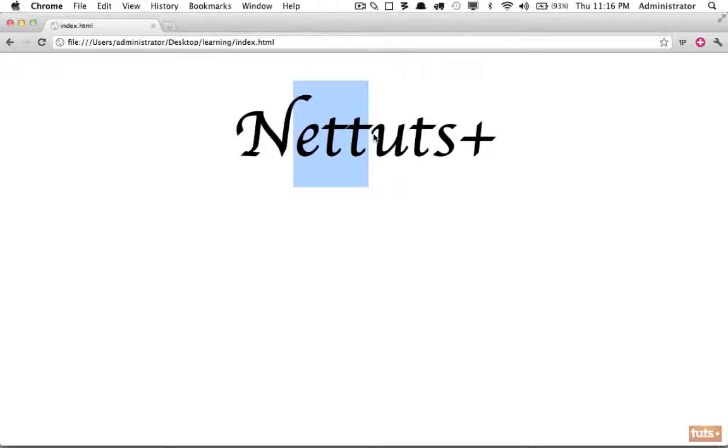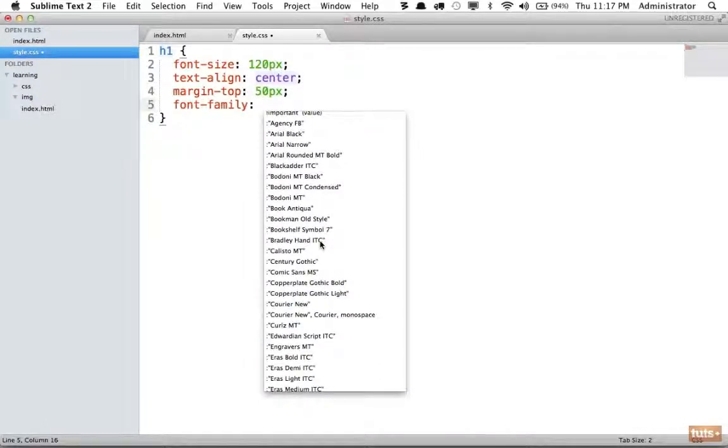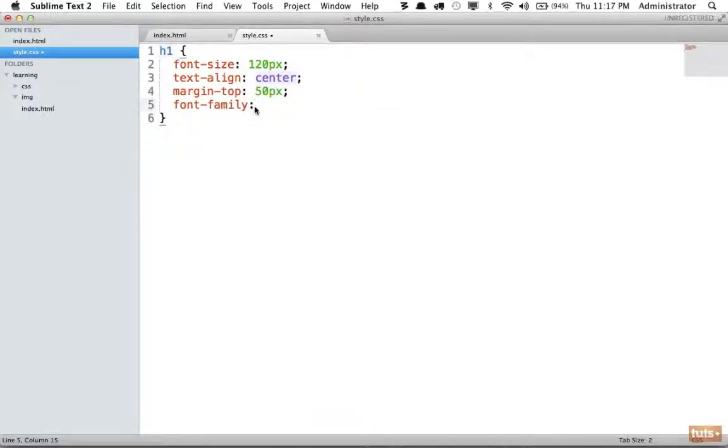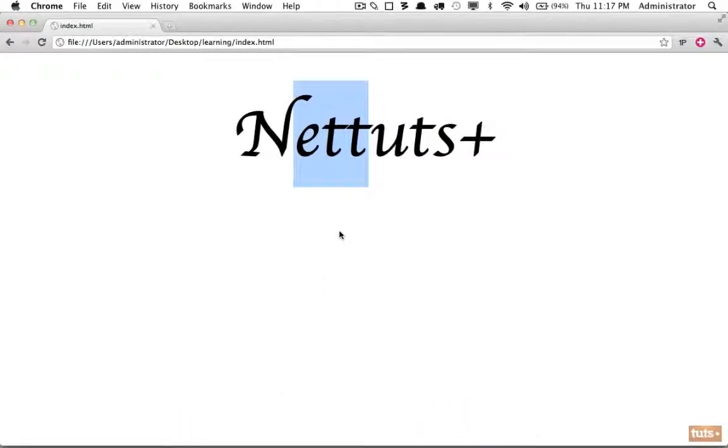And note that it's not a specific font. It's not the cursive font. It'll simply instruct your browser to use any font that's installed on your computer that matches the cursive style. Now, it's important to note that you're not doing print here, so just because I bought a really amazing font does not mean I can then use it on my website, because remember, you're not transmitting fonts with your website. If it works on your computer, that does not mean it will work on another person's computer.